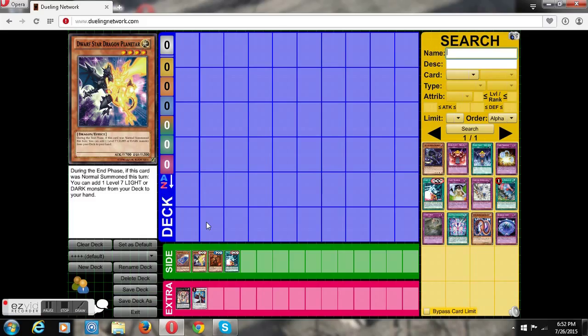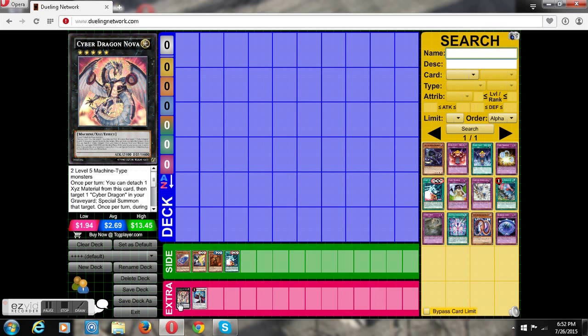Same with Dwarf, the Star Dragon Planetaire. Basically, if this card remains face up on the field during the end phase, you get to add a level 7 Light or Dark. Despite that not being as great as Card D in some aspects, why would you not ever try to get as many plus effects, thin out your deck as much as possible, so you can go into some of the bigger plays that you want to do later in the duel.